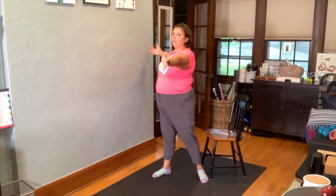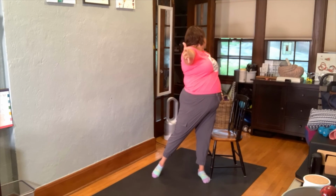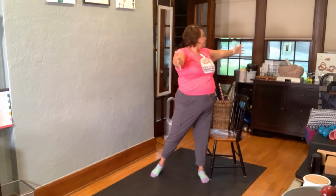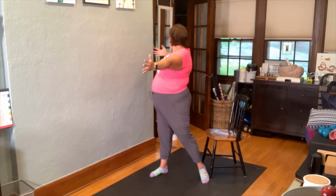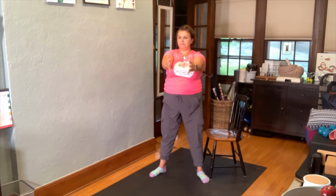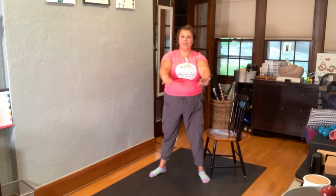As you're doing this, you're opening up through your chest, you're getting some nice rotation through your spine, hopefully your pelvis, your hips. And let's just do a couple more, really focused on your breath. And doing this at your own pace. And let's float our arms down.